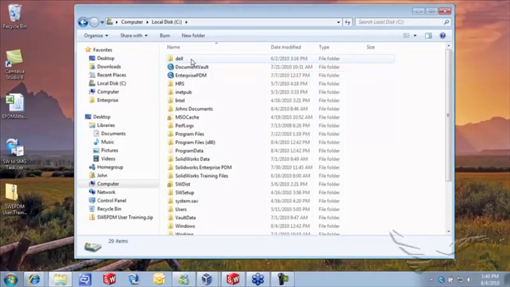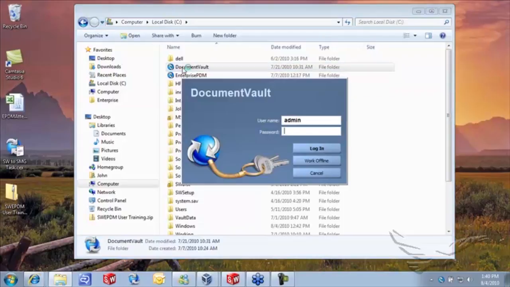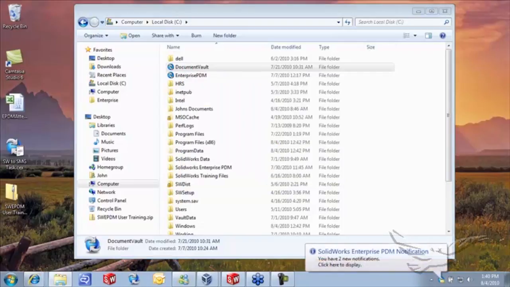And once we're on the C drive, you're going to notice that I have a bunch of regular Windows folders, but I also have these two little blueberry icons. Those blueberry icons are entrances into my vault. So when I browse into one of those blueberry icons, it's going to ask me to provide some sort of credentials. I'm going to go ahead and log into this vault as the engineer for the time being.